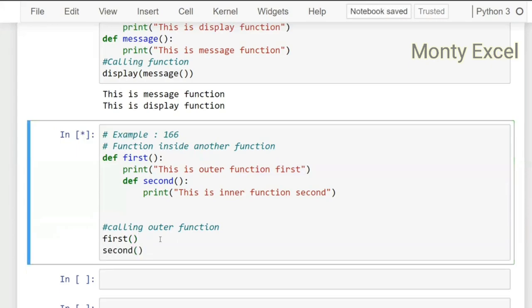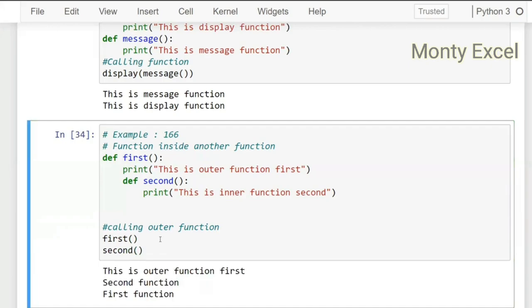Okay. This is outer function first, second function, first function. Now you can understand clearly how exactly this is trying to show you the output. Looking at the output, we can understand how the inner function is working, how the outer function is working, and how we can nest them without any issues.